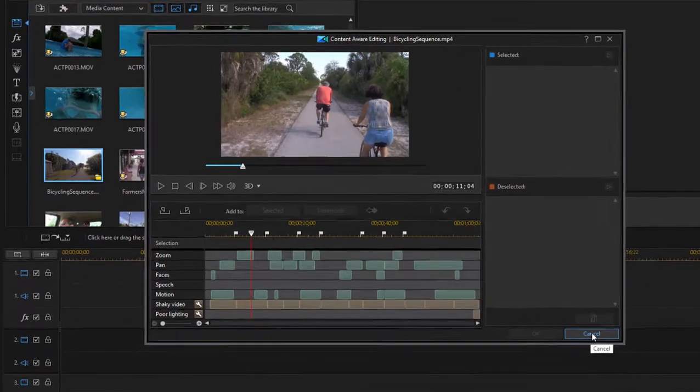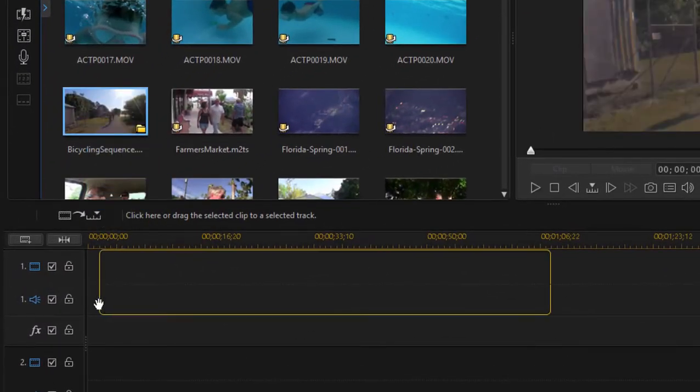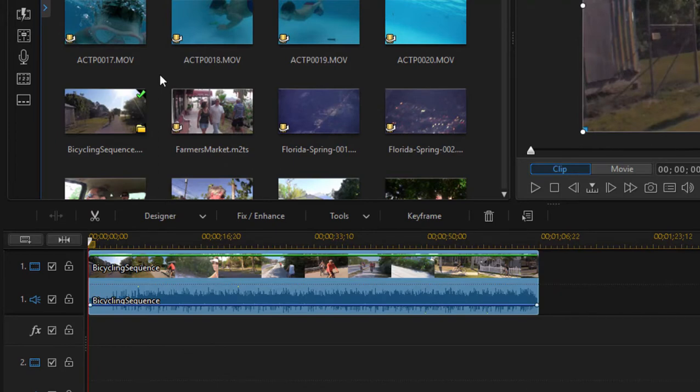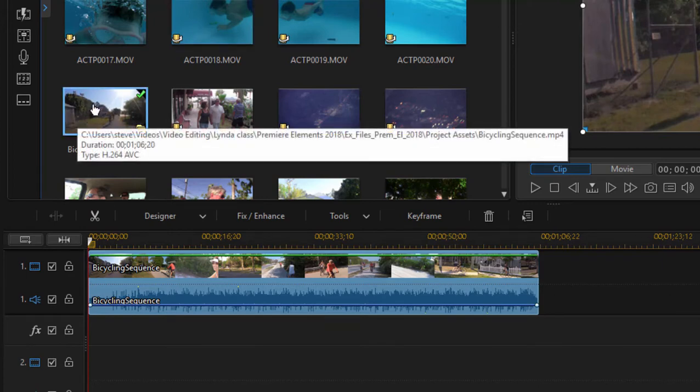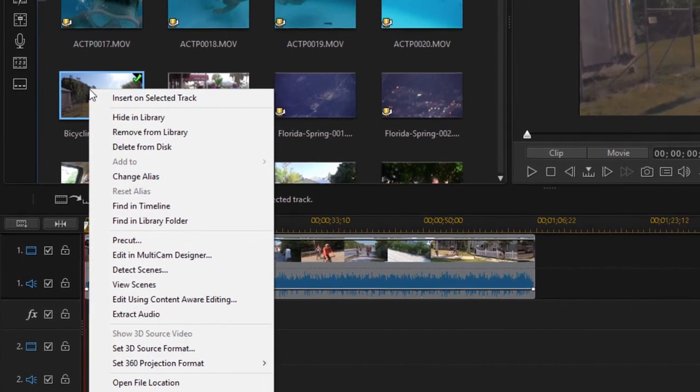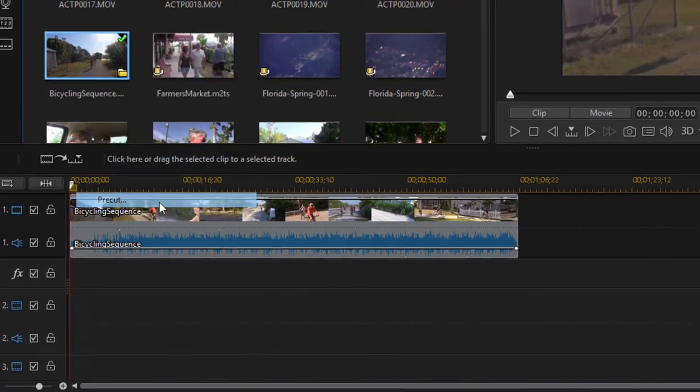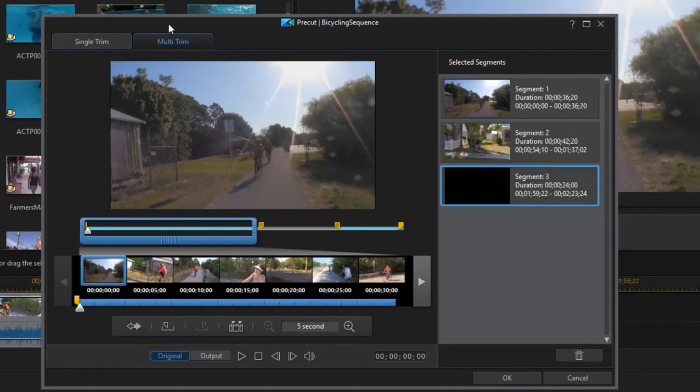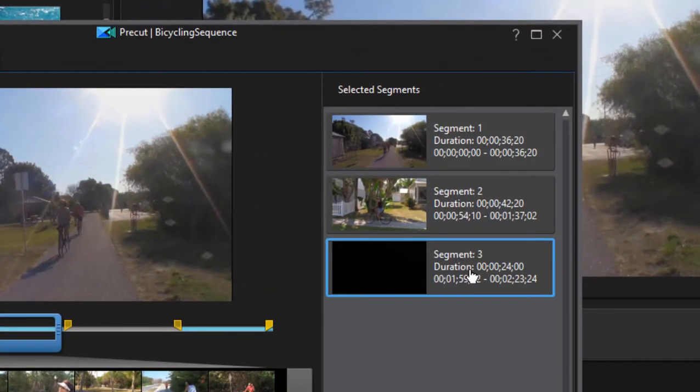But there's another tool. I'm going to drag this clip down to the timeline. And it's essentially the same tool, whether you use it while it's still in the media room or whether you use it on the timeline. It just acts a little bit differently, and that is the Precut or Trim tool. So if I right-click on this clip while it's still in the media room, I can select Precut, and it brings up a simplified workspace that's kind of similar to Content Aware. It doesn't have all the Content Aware information here, but it is a workspace here for trimming a longer clip into shorter clips. And in fact, you see it has made some automatic choices.